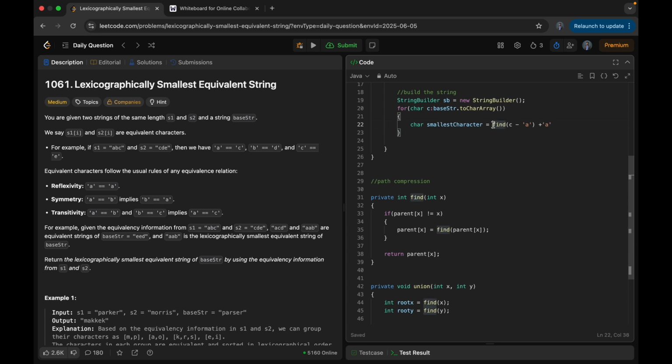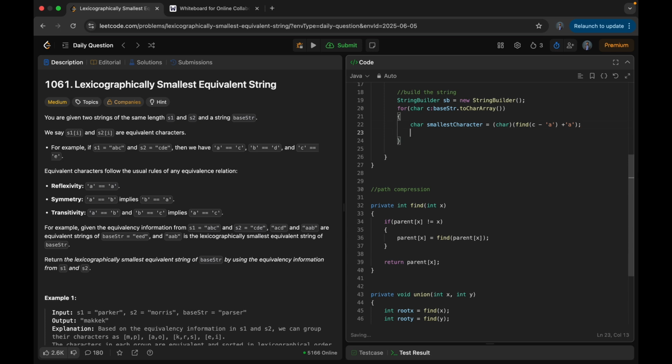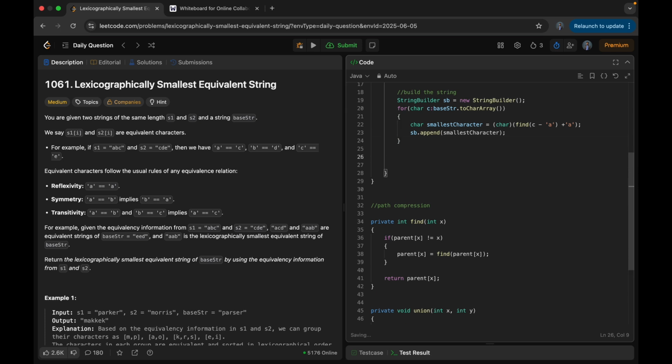So I'm just going to use char over here and make it a single function. Yeah, now it's done. Now I need to append the smallest character to the string sb. So sb.append, we're going to add the smallest character. Yeah, that's it.